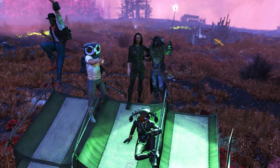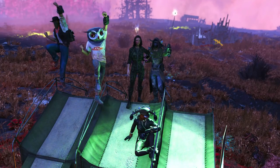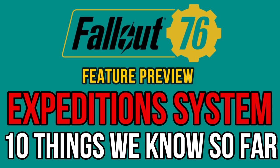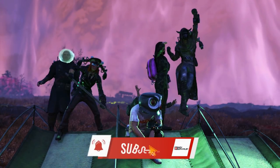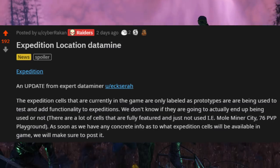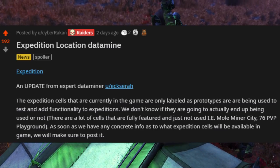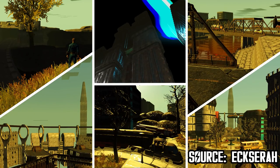The Expedition System is not coming out anytime soon, but recent leaks have been putting this upcoming system into a whole new perspective. The Expedition System has been a hot topic lately, and with good reason. A major leak went live a few days ago, revealing several screenshots from a new map being developed for the Expedition System, which is currently just a prototype.